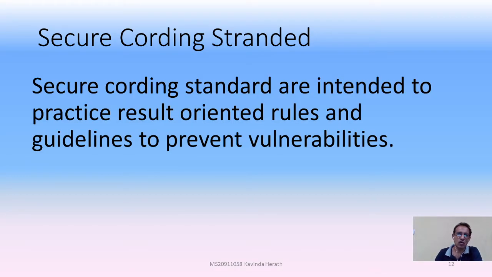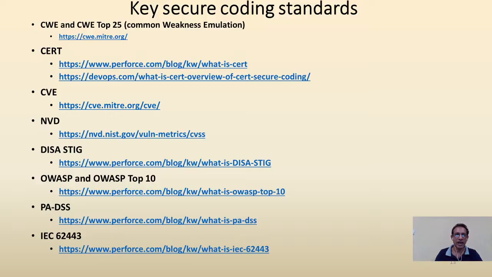Still, the secure coding standards are intended to provide result-oriented rules and guidelines to prevent vulnerabilities. Very important, I will say it again: secure coding standards are intended to provide result-oriented rules and guidelines to prevent vulnerabilities. That is what secure coding standards are. There are plenty of key secure coding standards available, serving as good practices for developers.